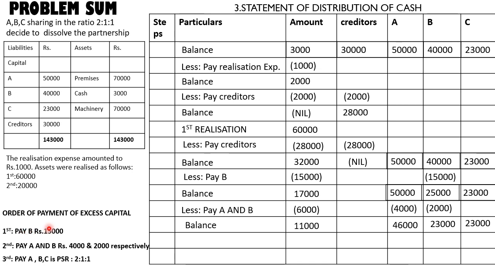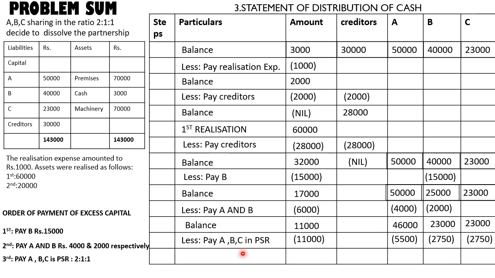We have cleared the first order of payment, we have cleared the second order of payment. Now lastly, if amount available, then we'll have to start paying all the three partners in the PSR. We have already cleared the outside liabilities. We have started paying off the order of payment, the first order and second order. We have still amount available with us. So now whatever amount will be available, we'll start distributing them to all the three partners in the PSR. So we'll note down, let's pay A, B and C in PSR. Entire 11,000 will be distributed in the ratio. So here the ratio will come up to 5,500, 2,750, 2,750.